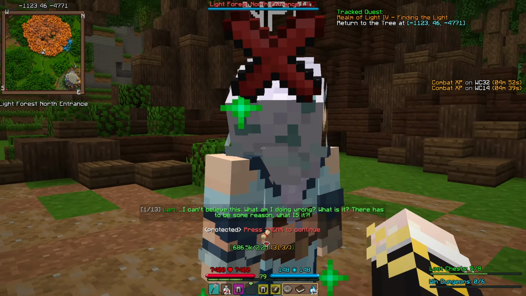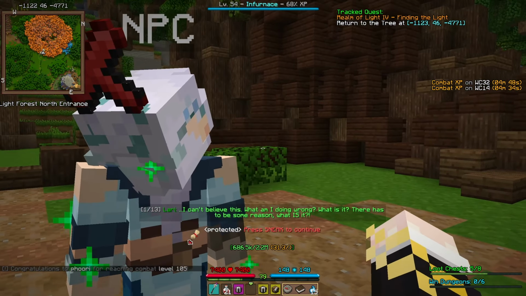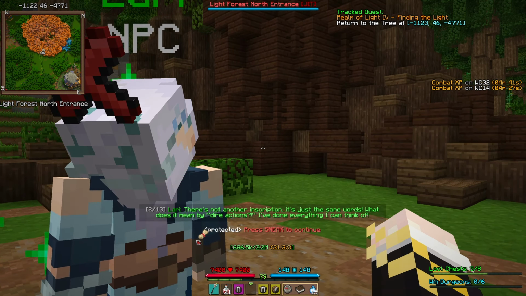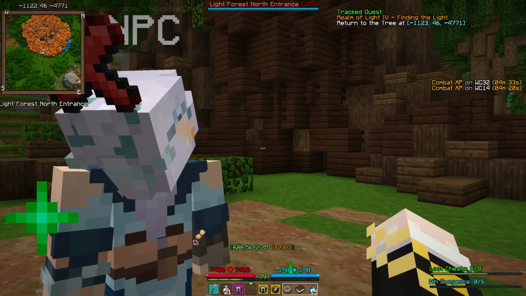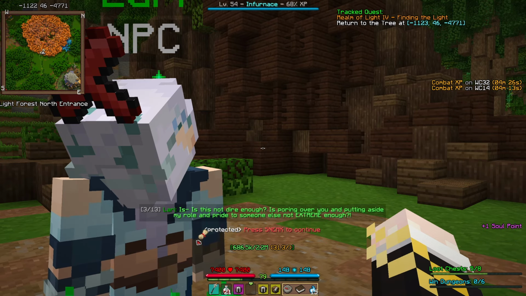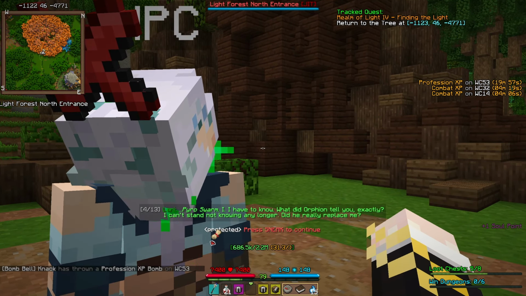I can't believe this. What am I doing wrong? What is it? There has to be some reason. What is it? There's not another inscription. It's just the same words. What does it mean by dire actions? I've done everything I can think of. Is this not dire enough? Nope. Is pouring over you and putting aside my role and pride to someone else not extreme enough? Nope. You gotta put your morals aside.